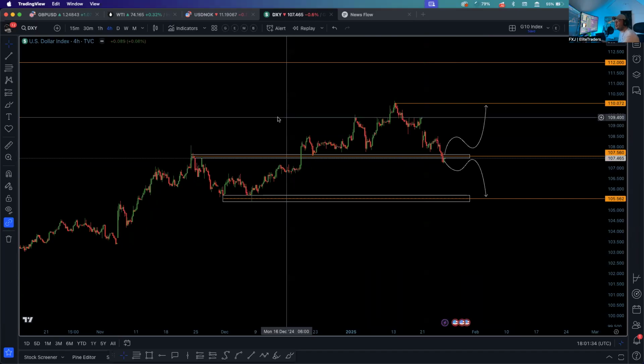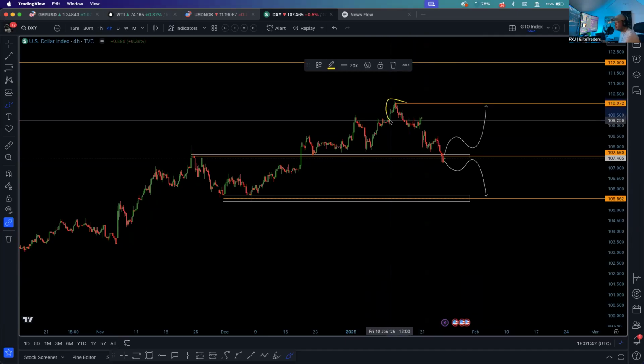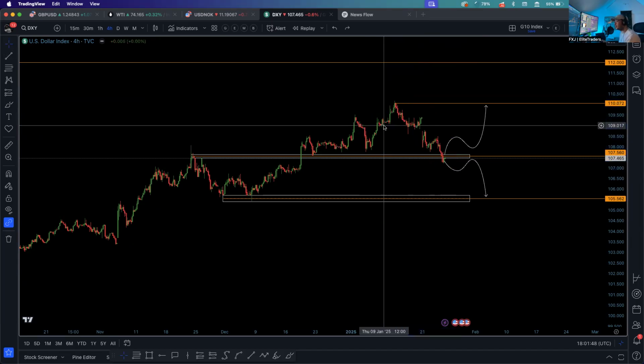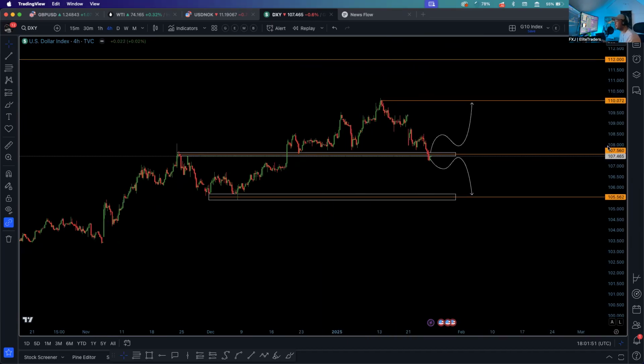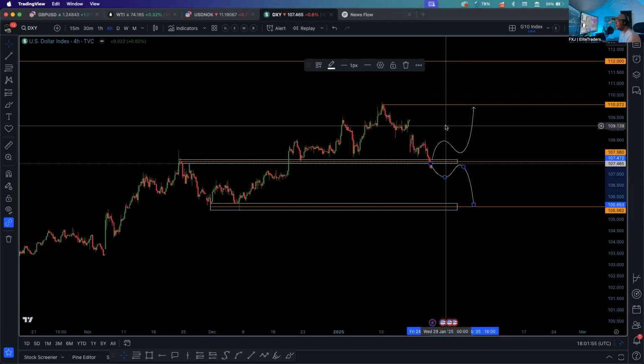So now we know a little bit more about the tariffs. And when I say a little bit more, I mean a very, very small amount. We still don't really know what he actually wants to do with tariffs, but this downside was essentially a relaxation of the uptrend that we've seen, due to a lack of certainty around tariffs and the very small amount of information we did have.